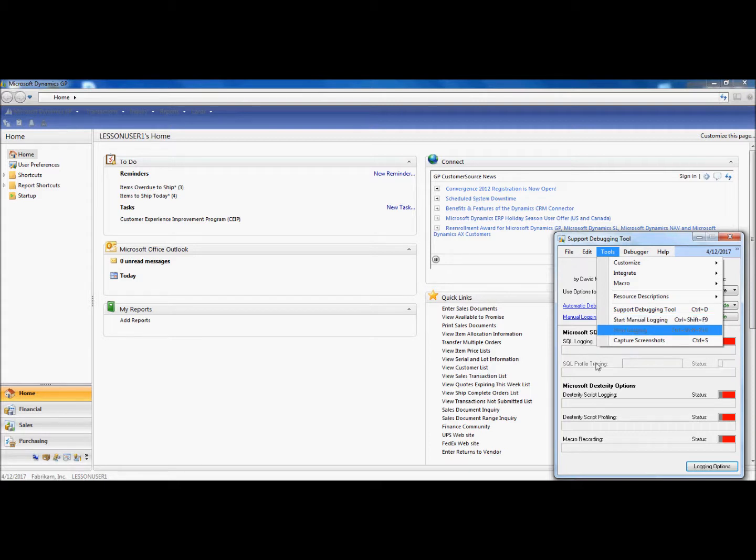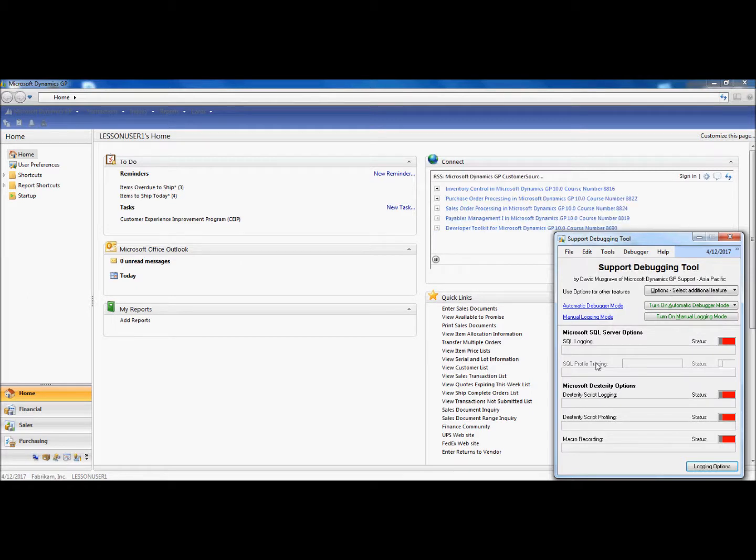Now, it's very worth pointing out that Microsoft Dynamics GP, and in particular the support debugging tool, will initiate login without having to exit the system to set up any parameters within the DexSQL, the DexINI file.